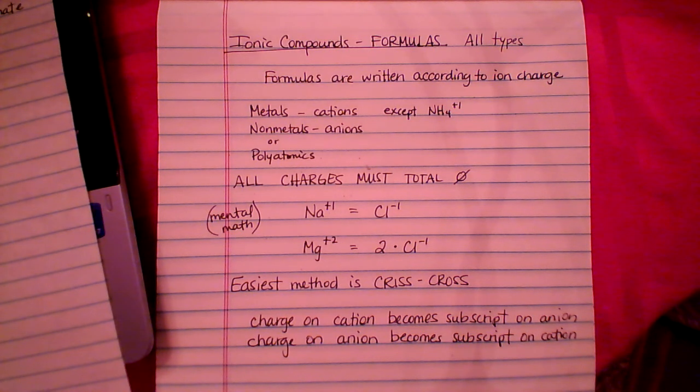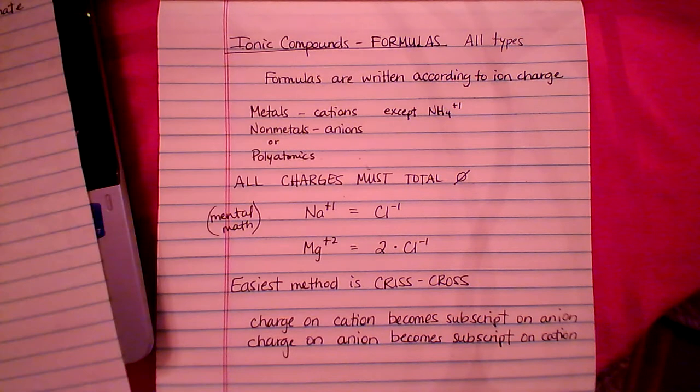I am going to do a separate video on just the transition metals, so right now we're only going to focus on the binary and the ternary kind. But remember, all formulas for ionic compounds are written according to the charge on their ions. How do you know the charge on the ion? You can either use your periodic table and understand how the ions change as you go from left to right across the period on the periodic table.